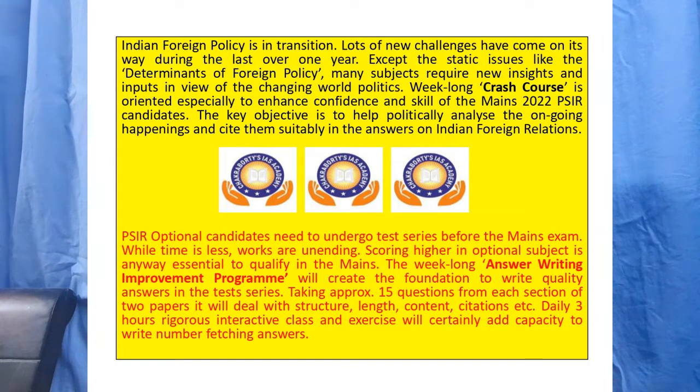But if you blend critical questions and easy questions, and also questions which are neither so difficult nor so easy, then you will be making a more balanced approach in your preparation, and that may help you get better marks. So this is in brief.